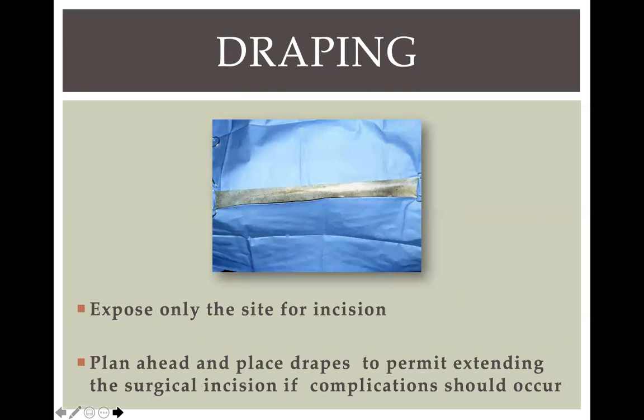Again, surgeons need to think, even if this is just a spay incision, I want to make sure that my four-corner drapes are placed in a position that if something went wrong in surgery and I should need to extend my incision for any reason, I have enough room. Because once they're placed, if you need to extend your incision, you cannot cut through those drapes. So the four-corner drapes, they're pretty narrow here, but you can see they gave me more length on the incision in case I need to make the incision longer. That's up to the surgeon to make those decisions.